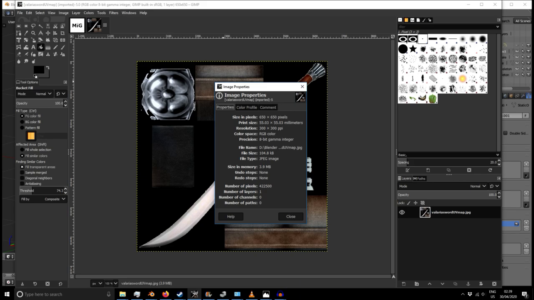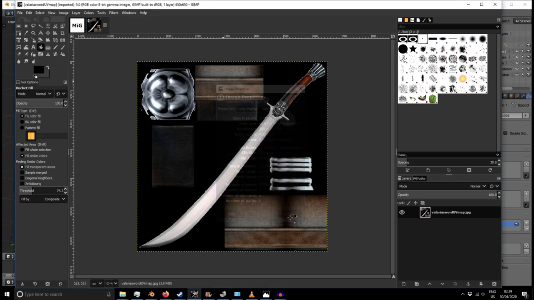The bigger this file is, it will be a DDS when you save it, the more your file will bloat. As you get up to your 2000, 4000 resolution DDS files, you're looking at 100-150 megabytes. Most mods aren't even that big, let alone one DDS. So always bear that in mind. This is going to be one part of our UV map and form our diff map.